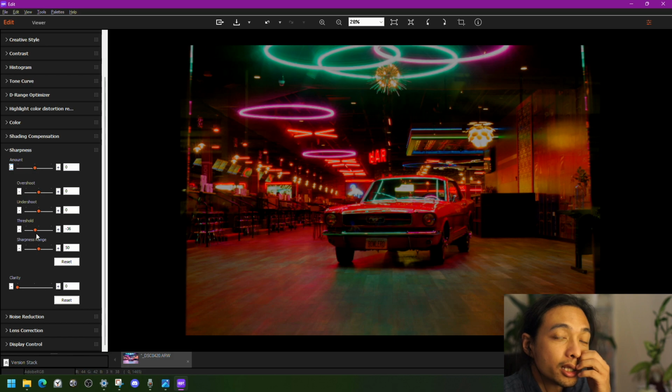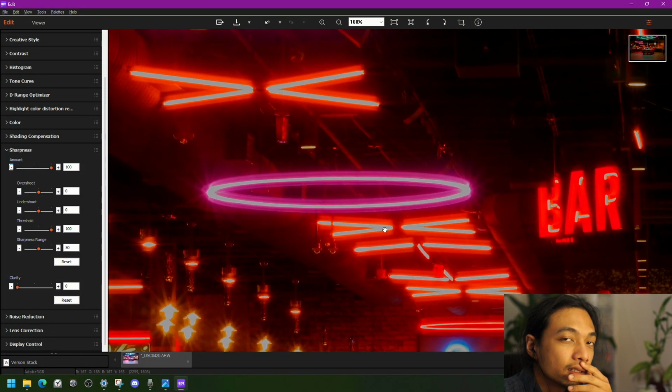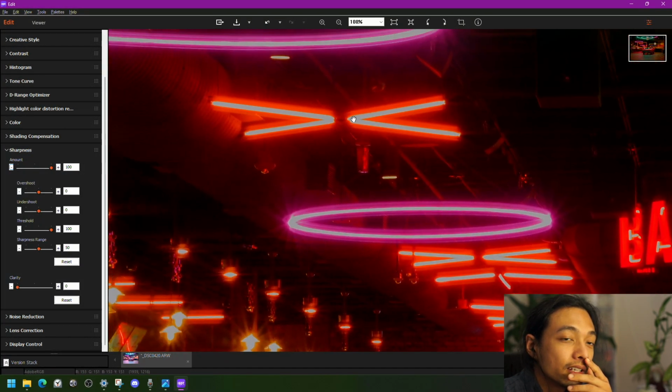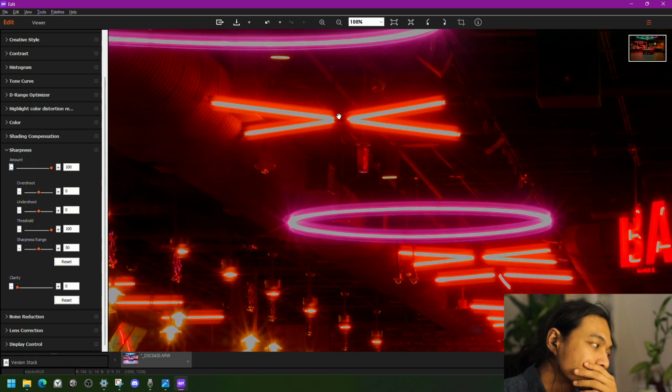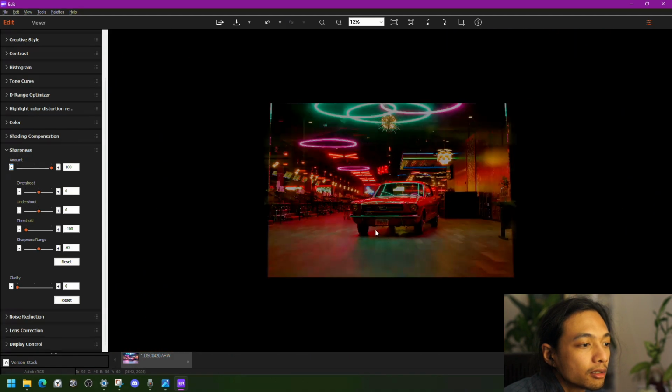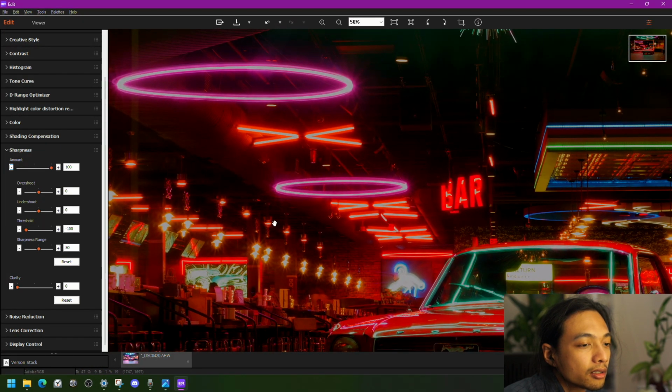So you gotta remember, what is the brightest light in this photo? It's not the sun, it's the neon lights. So as you can see, the neon, that's the heat part. It's kind of like infrared. The camera is seeing where the heat is at. So if you put the threshold all the way at the top or all the way at the bottom, it's like, oh, that's anything really. But yeah, maybe you wanna do that.